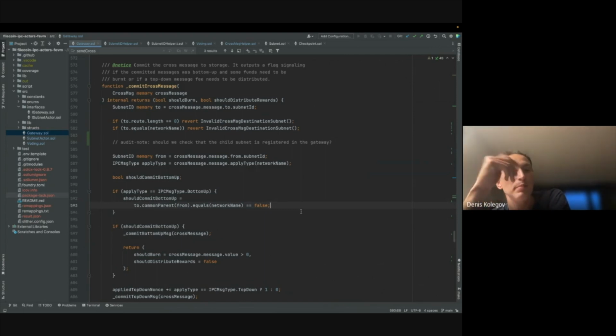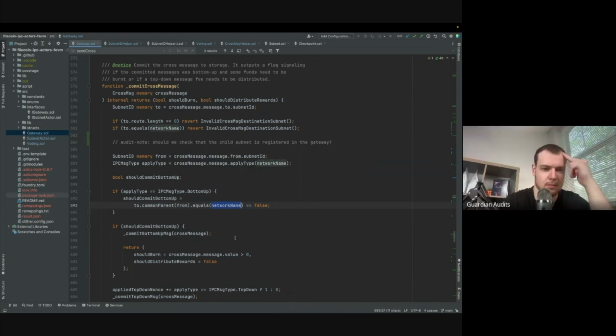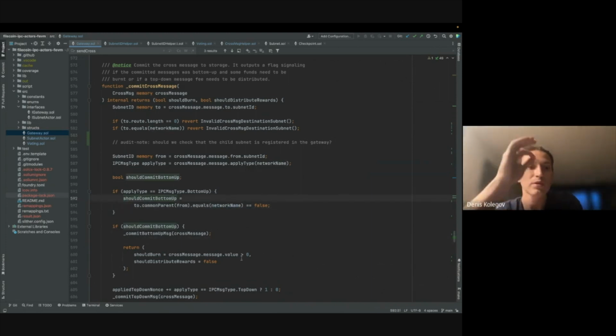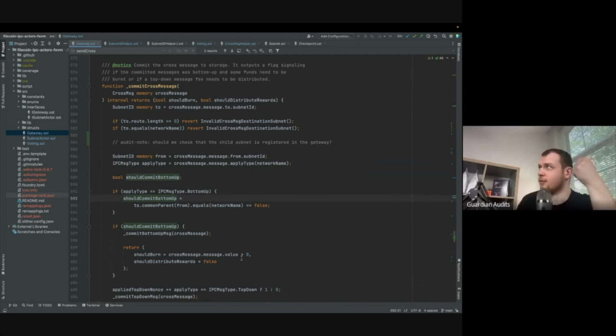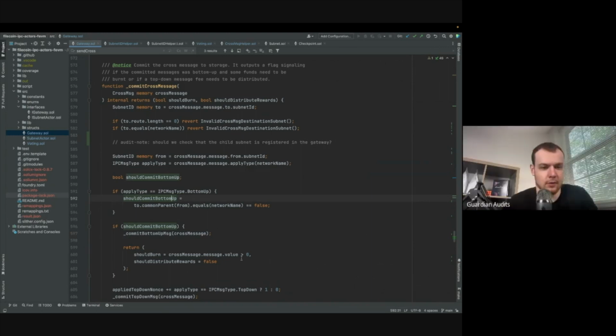So if we receive this message from our gateway actor, from the parent, then we should not commit bottom up, because that's not bottom up. Right. And that's almost like if this is being propagated, right?